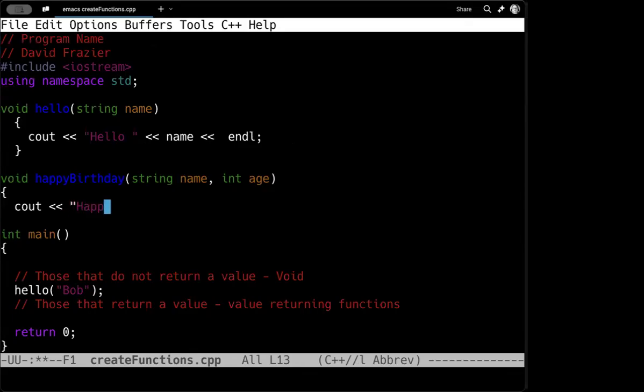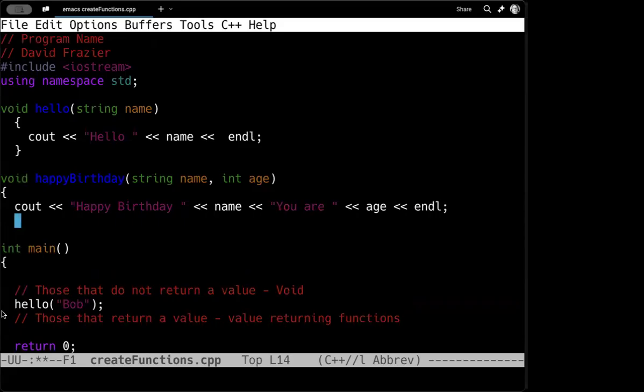It's got to spell happy, right? Happy birthday, name, something dumb like you are. Not very pretty, but I'm trying to get the point across quickly. Okay. Close that out.